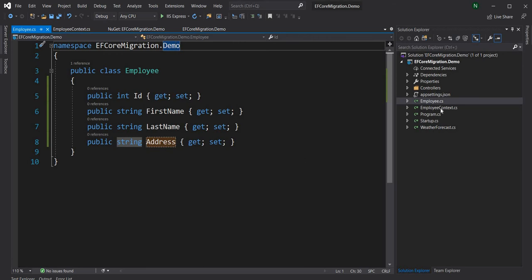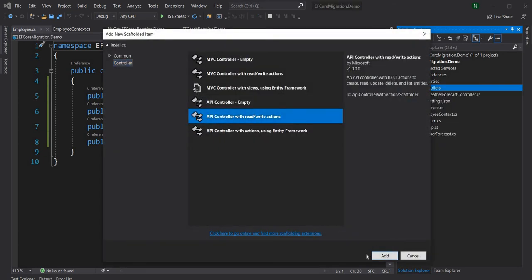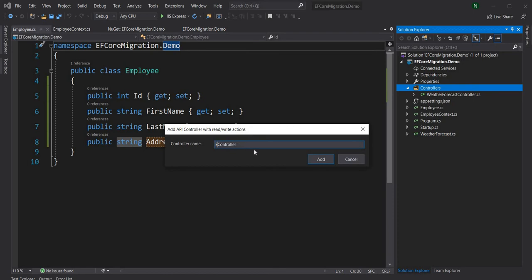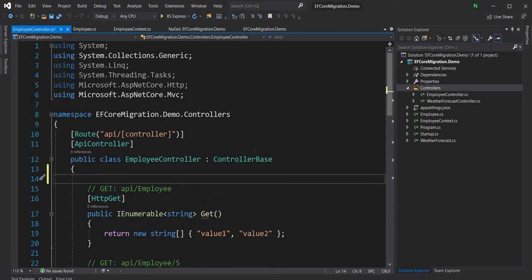Now that the employee object is completed, we're done with employee context, we are good with the employee object. Let's create a controller. So we'll create a new controller, an API read-write controller, and we'll name it EmployeeController. Once the controller is created, I'm going to use the employee context to get and set employees. Now, normally I would create an employee provider which just deals with the get method, and an employee repo which will do the updates and creates. But for simplicity and for the interest of time here, I'm just going to take employee context as a constructor input.